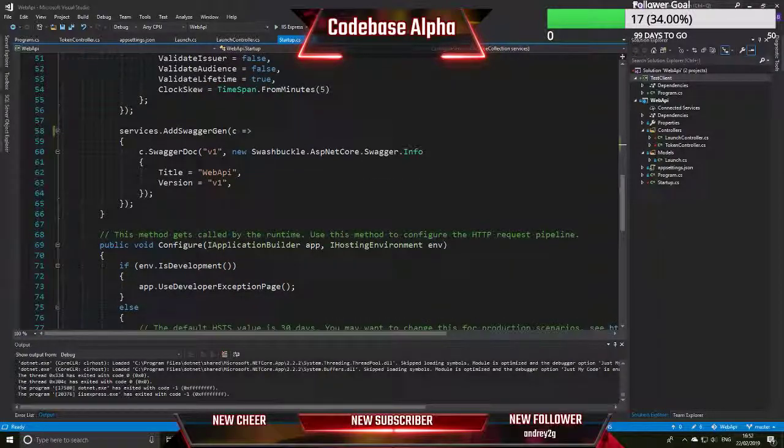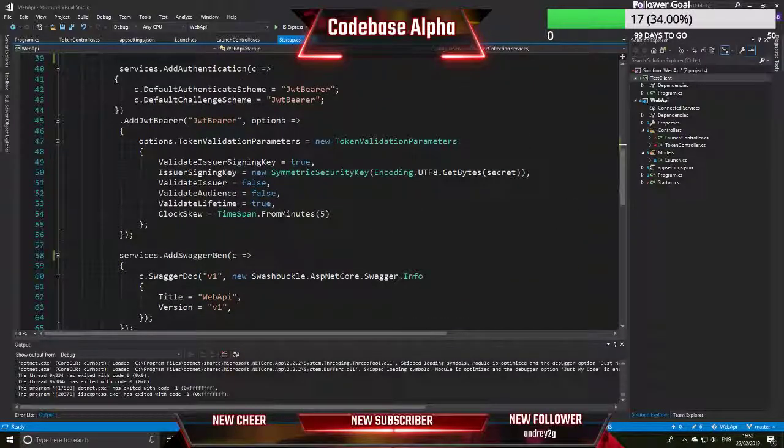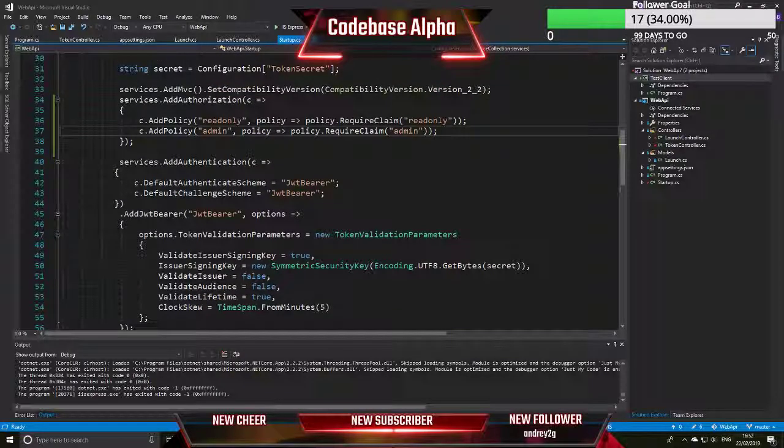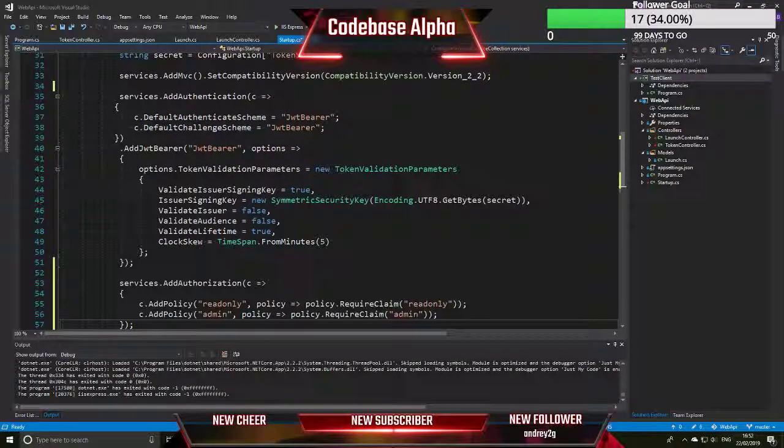Okay, so we're going down. Try moving this again, I suppose. Below the authentication. Not sure. Services to add authorization.